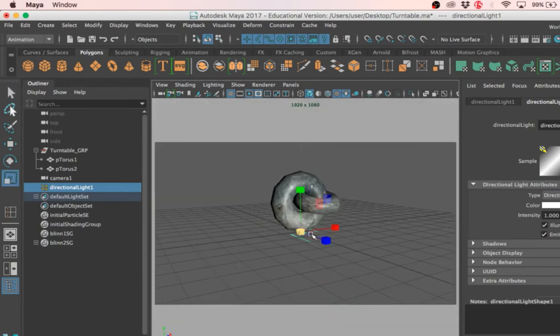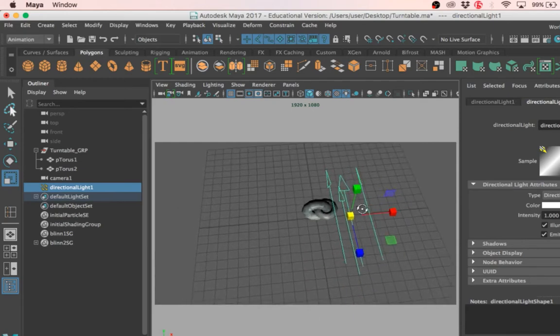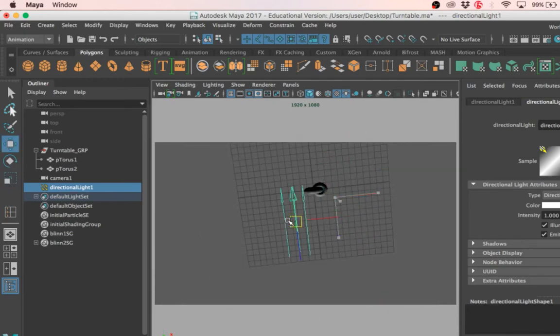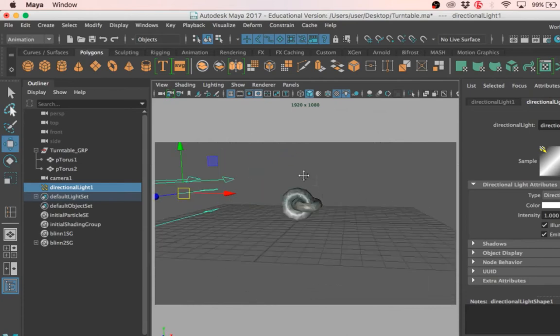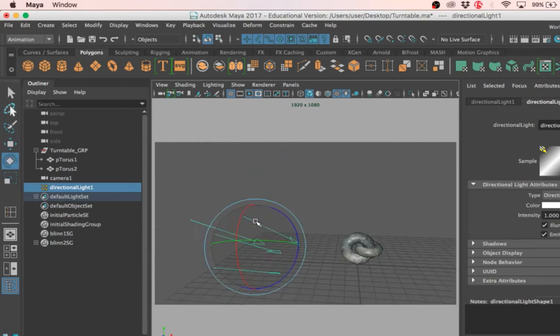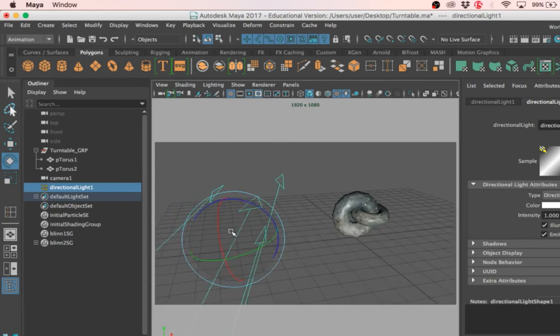It does not matter where you move it or how big it is. You see that? Nothing changes when I scale it up. Nothing changes when I move it anywhere else. I can easily move it out of my donut so that I can see. So it doesn't matter, but what changes is the rotation. Once you start rotating it, it's going to change the lighting direction.